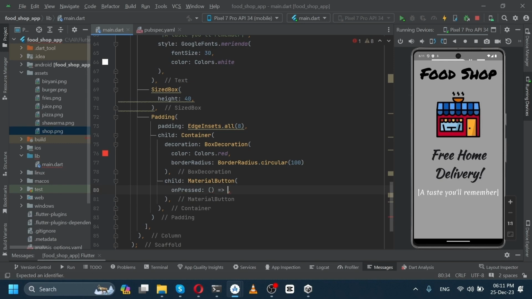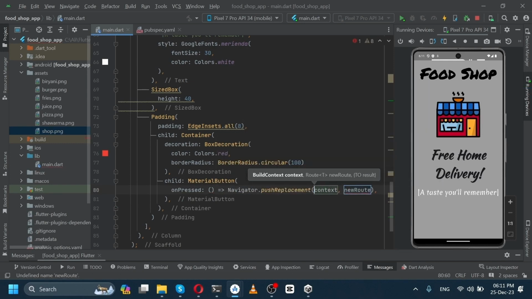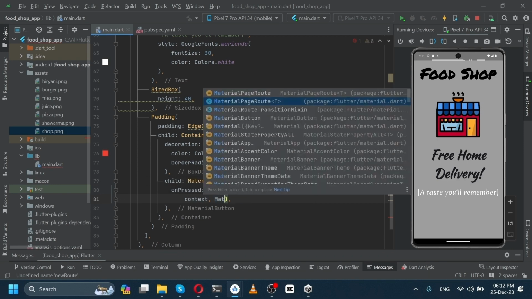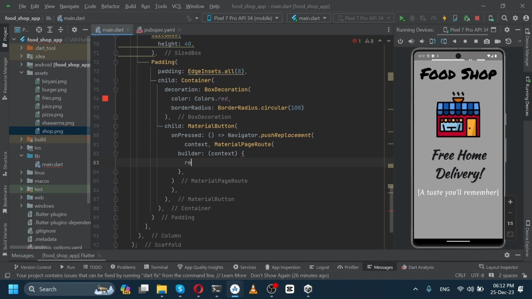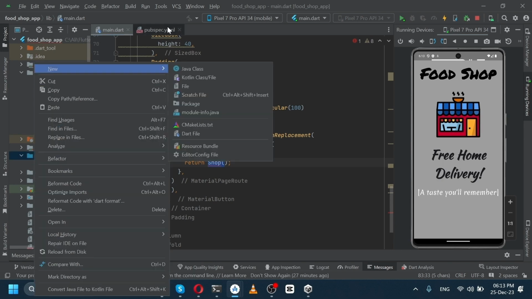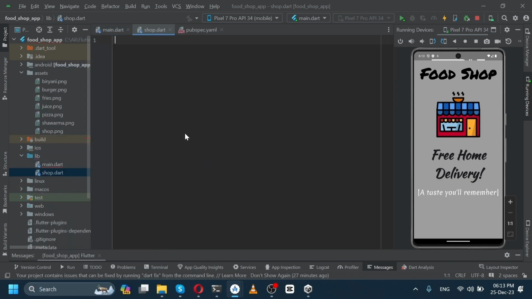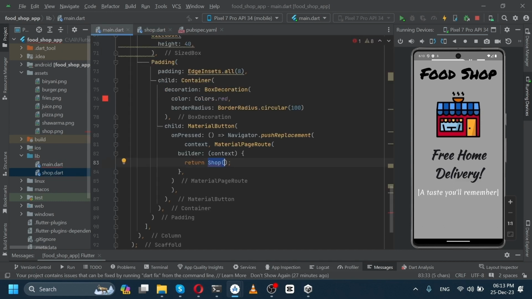On pressed, material button will navigate to shop page. Create a new dart, shop. Import material dart and add a class shop.